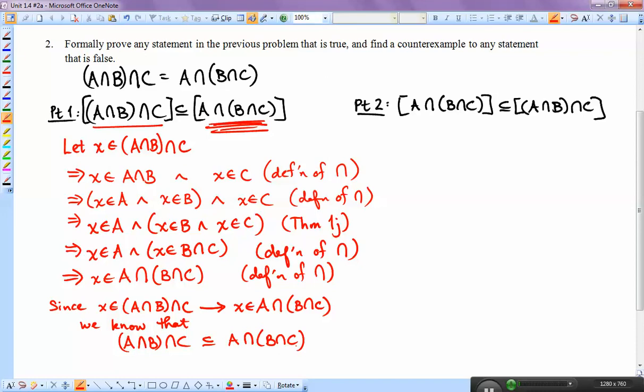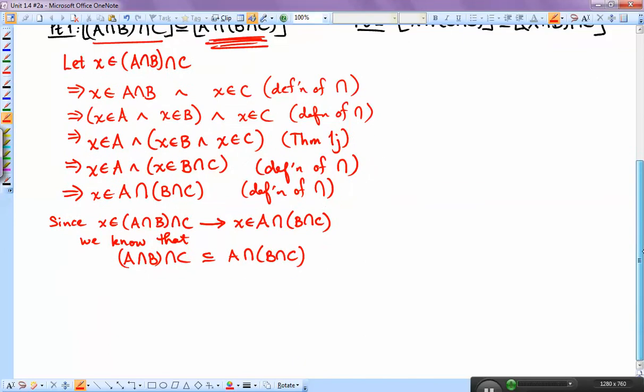Now, the second one, part 2, is going to be practically the same thing as part 1 in reverse. So I'm not going to fill that in right now. You guys can do that. If you can find a way to phrase it properly, you can do the double arrow thing to save yourself a little time in the future. But for the first one, you might as well just do the whole thing just to be pure about it.